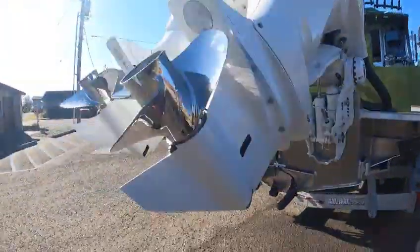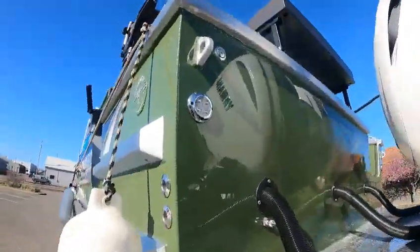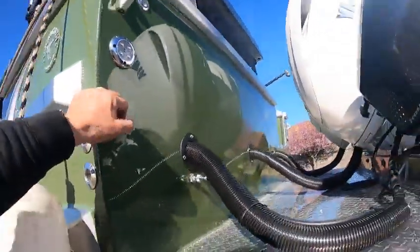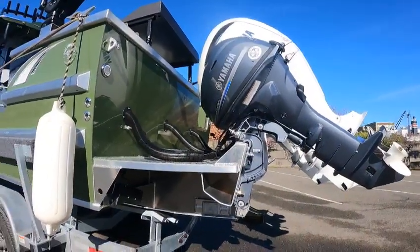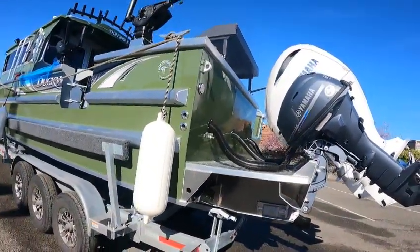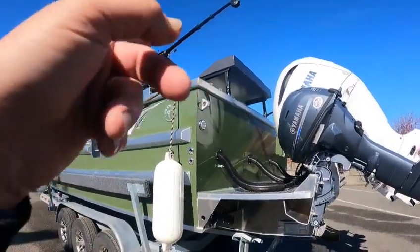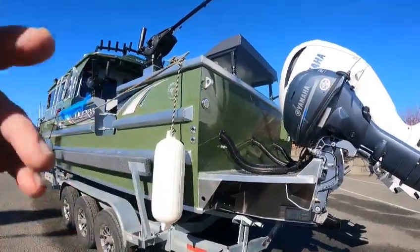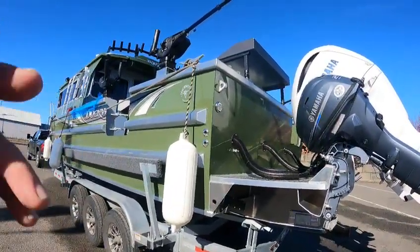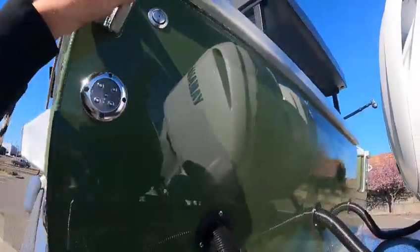I'm going to try to get into this thing — it doesn't have a ladder, but I'm sure he'll dock this baby more. These lights here are because this has autopilot on the Yamaha, which I have to calibrate. This also has your gear in and out indicator — if you're spot-locking, it tells you you're on spot lock or using the autopilot, because it steers the motors and shifts them in and out of gear. Be careful — if you see that, don't be jumping in the water.